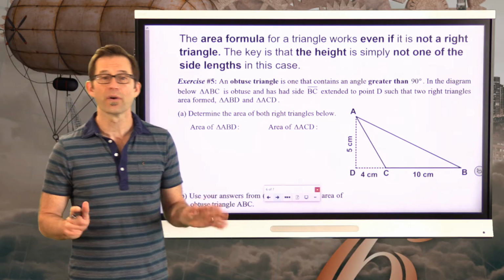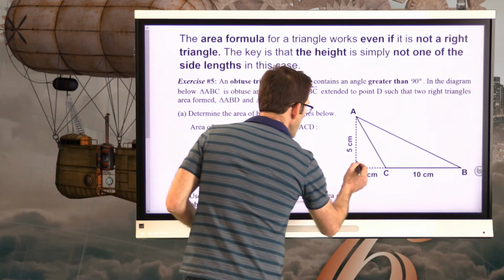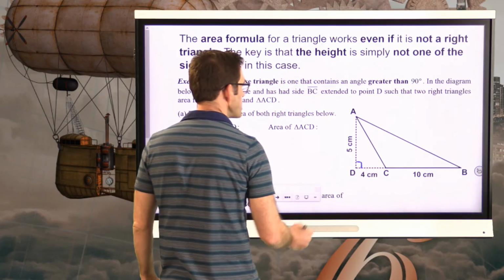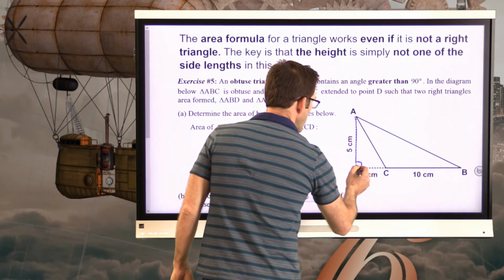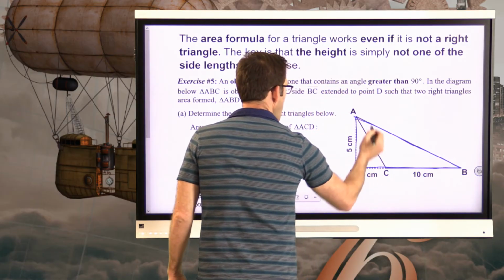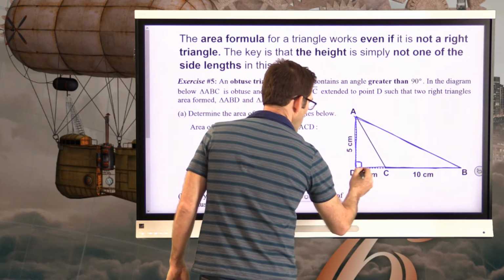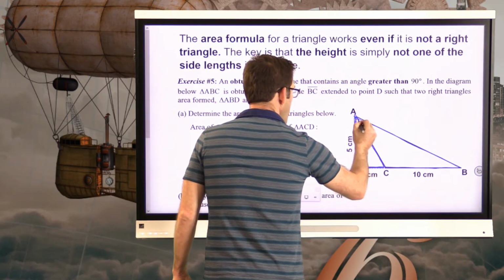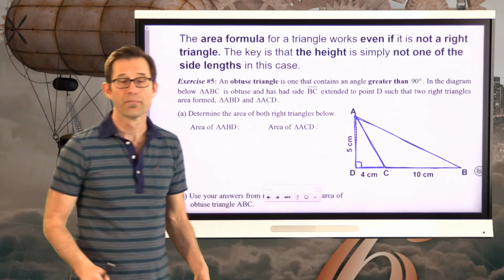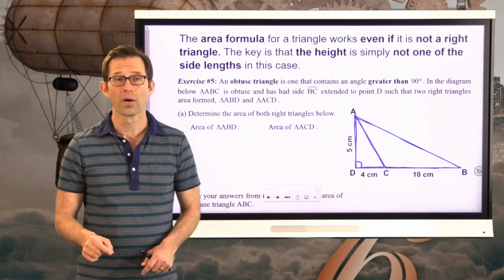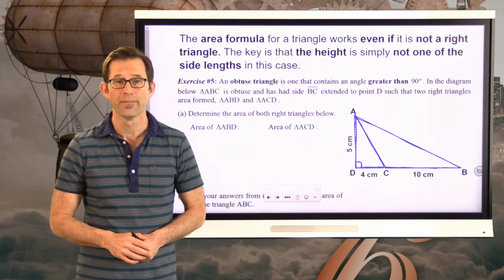So again, let me just be very clear about it. Let me throw in the right angle symbol, which I probably should have had on this diagram in the first place. We've got some larger right triangle, which is this one, and then we've got a smaller right triangle, which is this one. And again, because they're both right triangles, I can figure out what their areas are by just using 1/2 base times height.